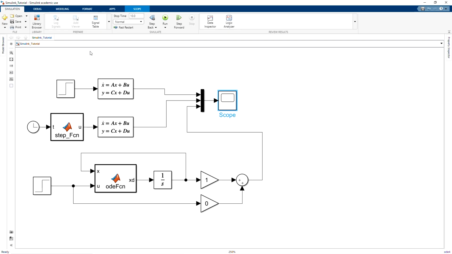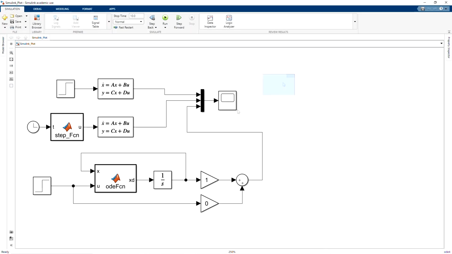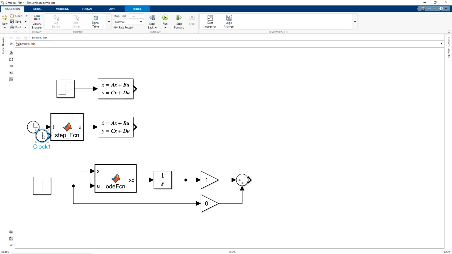So yeah, now we have seen 3 ways of calculating our ODE function. This is the state space block, and this is using the integrator plus the Matlab function block. Now let's compare all of the solutions that we have obtained in a single file. For that, first we'll want to create a new file, just so that we can keep this Simulink tutorial on its own. We'll call this plot, and then we'll erase this, create a copy of this.